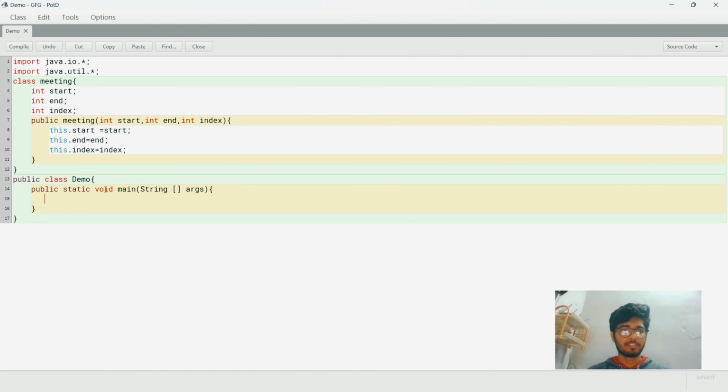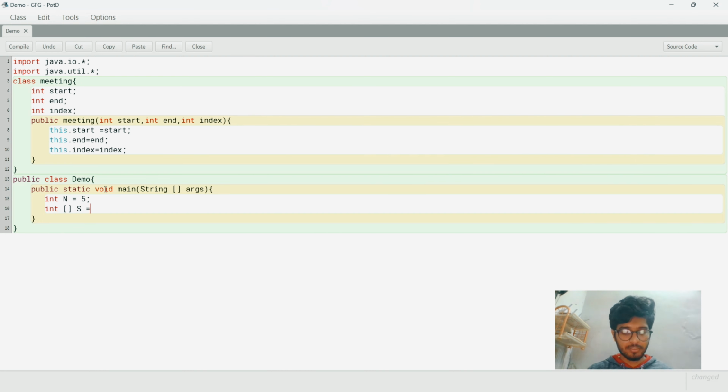So for this example, let us pass the static values only. Let us take int n equals 5. Let us take an array.